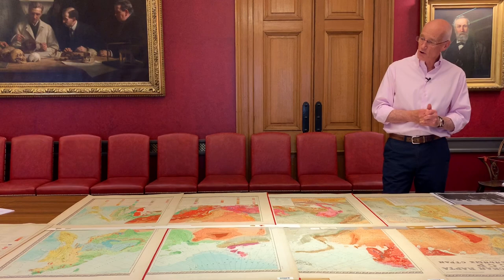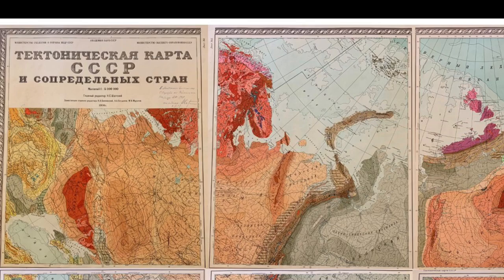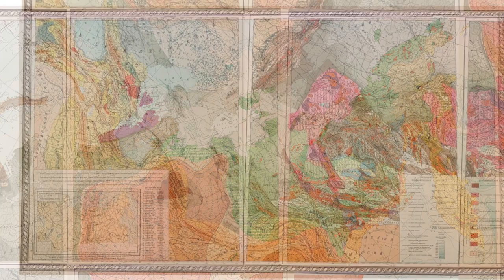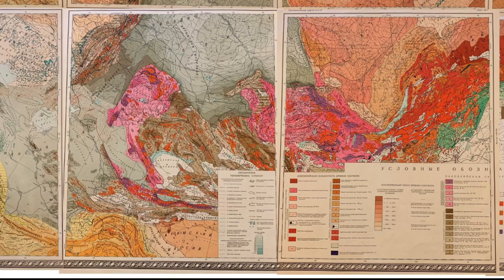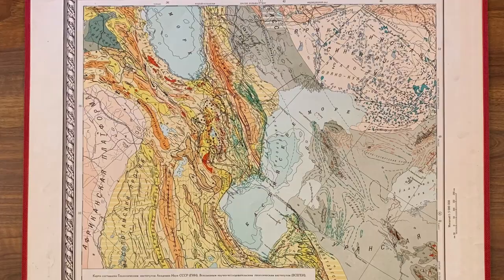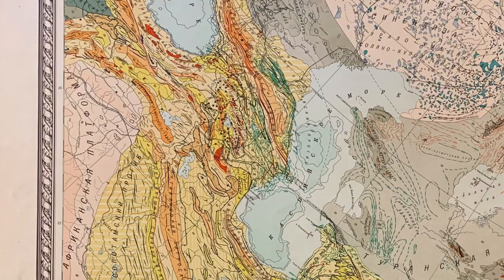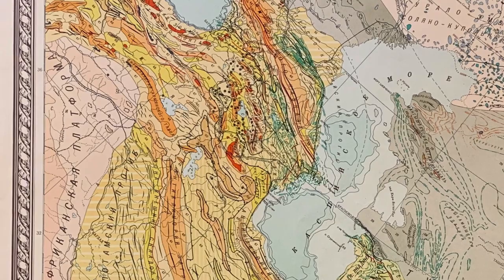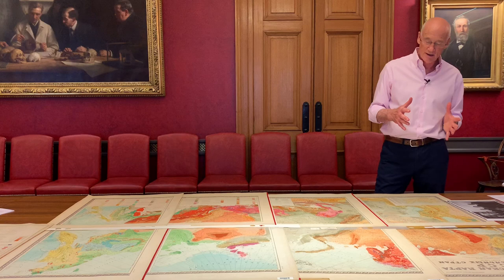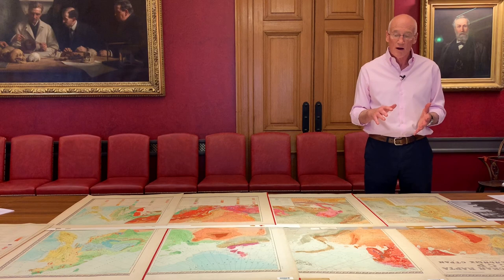That is a lot of footwork and a fantastic achievement. As well as defining the various tectonic and basinal units of the Soviet Union, underlying it is a great deal of detail that supports the ideas of Belusov about vertical tectonics and the geodynamics of the lithosphere as he saw them. On the map, he marks lots of form lines, but within those are other form lines that he describes as gorizonts — biostratigraphically equivalent units of stratigraphy, a chronostratigraphic way of thinking. He used the orientation and history of these gorizonts to work out that all the motions of this huge map could be explained by vertical tectonics.